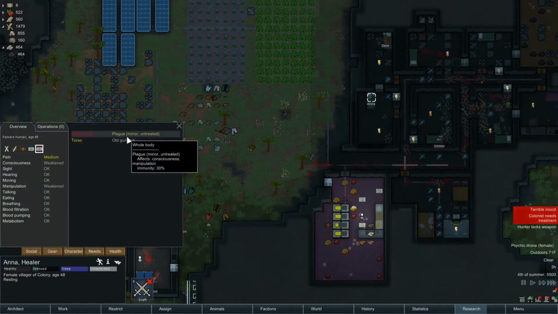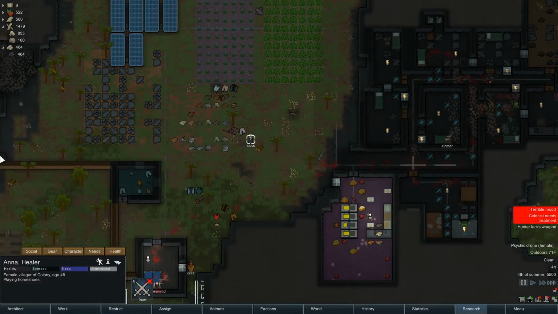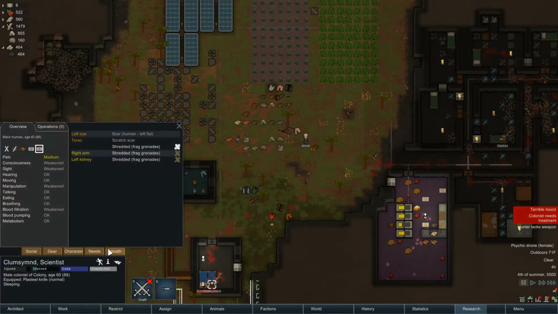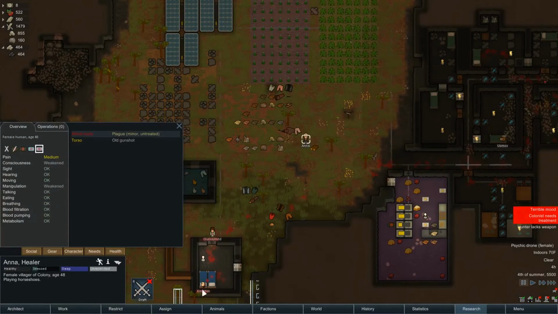So, minor untreated. You need to lay down. You need to... Anna, are you not on bed rest? Because you need to rest until healed. I guess it's just not letting me. Right, I think you're okay. Alright, so let's get you up. And Anna, you need to lay down here. Really? Okay. We'll give that a minute.